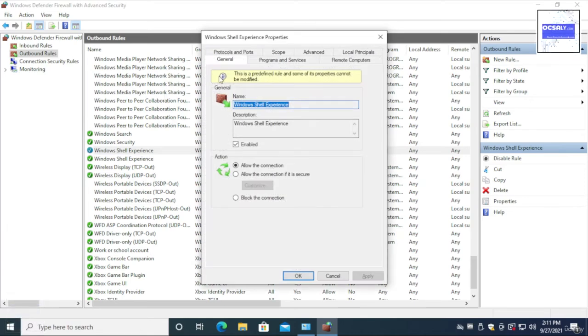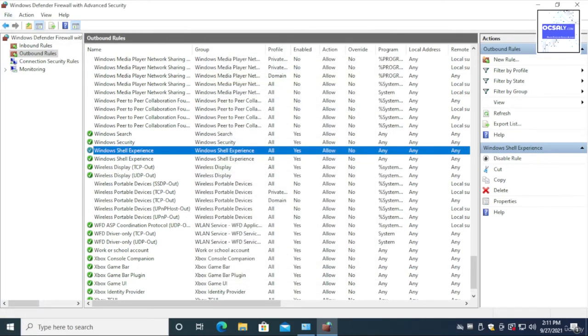As you can see, this is a predefined rule, and some of its properties cannot be modified. We can change some rules, and we can also add new rules. A new rule can be created by selecting the appropriate direction, that is inbound or outbound, and clicking on New Rule.